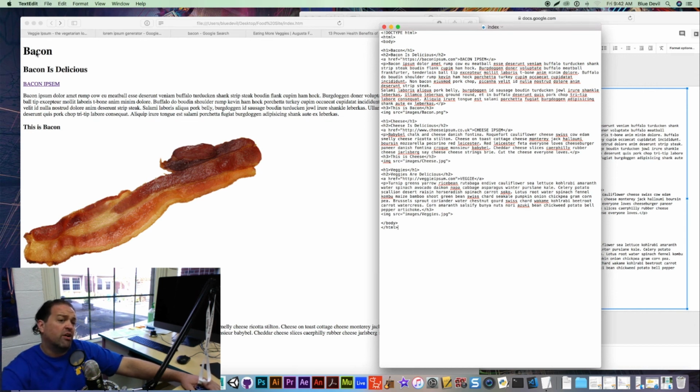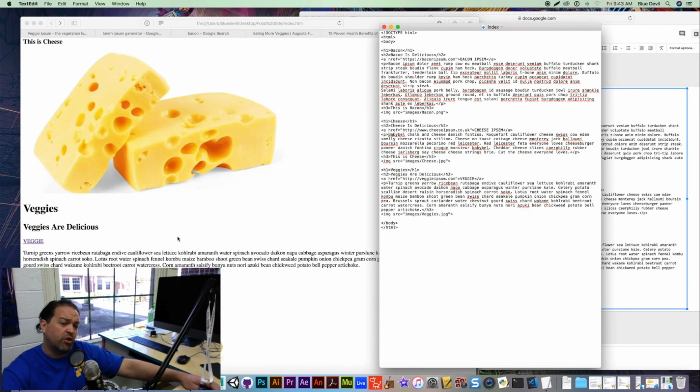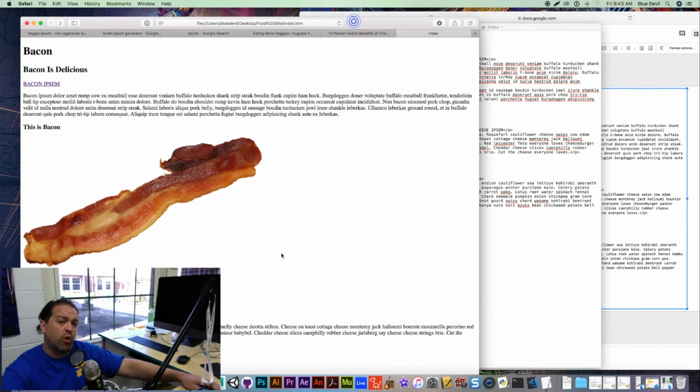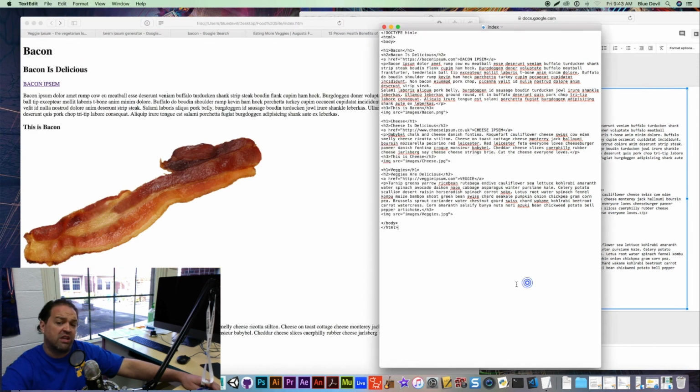What I'm looking for is these elements. I'm looking for the different heading levels, H1, H2, and H3, and I want those 3 different times. I'm looking for 3 paragraphs, and I'm looking for 3 images set up the way this site looks and this HTML document is created. So I'm looking for that from you, and you're going to upload that HTML document to this assignment, and that will cover the requirements here. So I want you to practice doing that, and I look forward to seeing everybody's work.